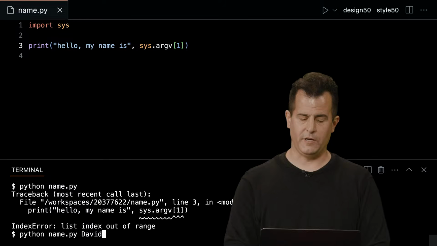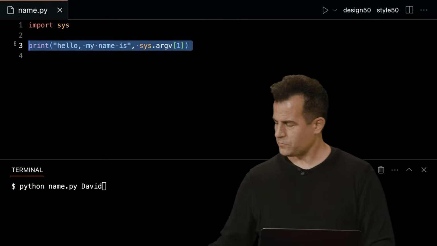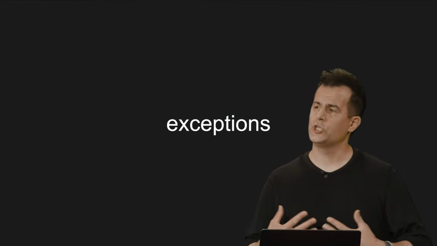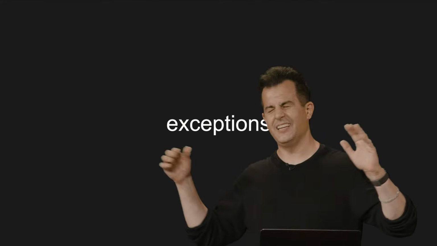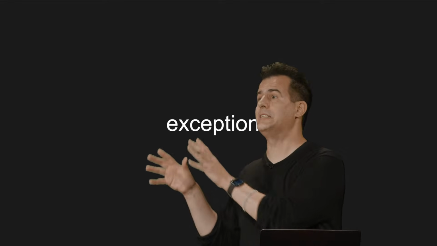So among the ways to fix this is as follows. If I go back into my code, turns out in Python, there's a technique for catching what just happened. And what just happened is generally called an exception. Something exceptional happened. And in this case, exceptional is not a good thing. It means something happened that shouldn't have. It was out of the norm. But you can try to execute lines of code in Python and catch any such exceptions as follows.